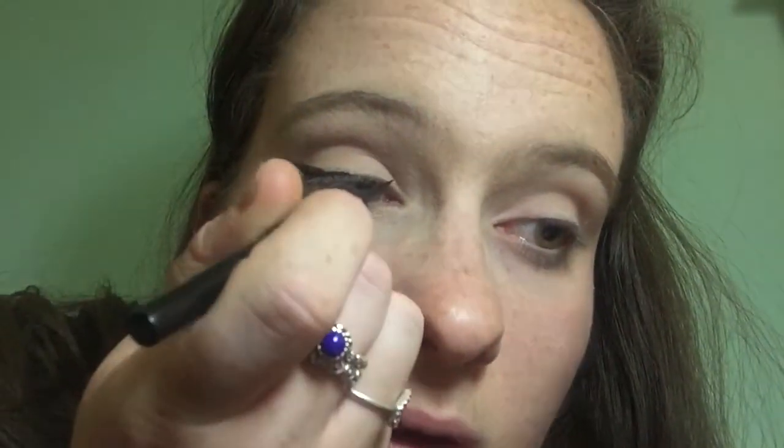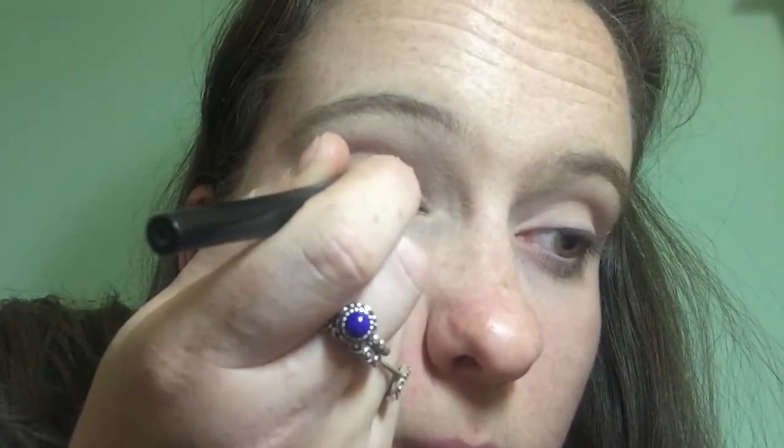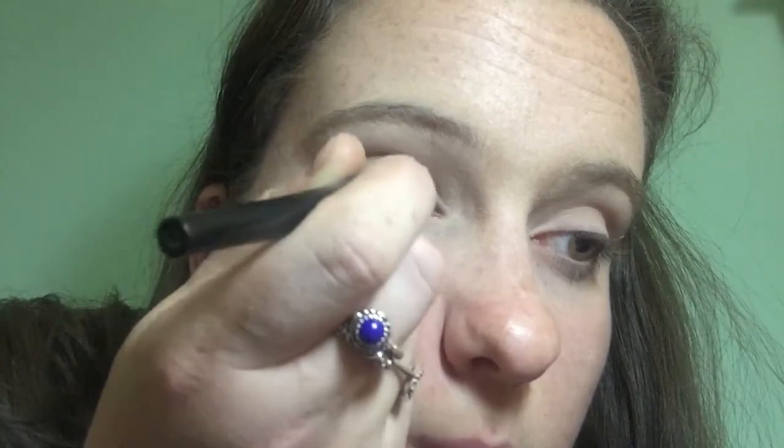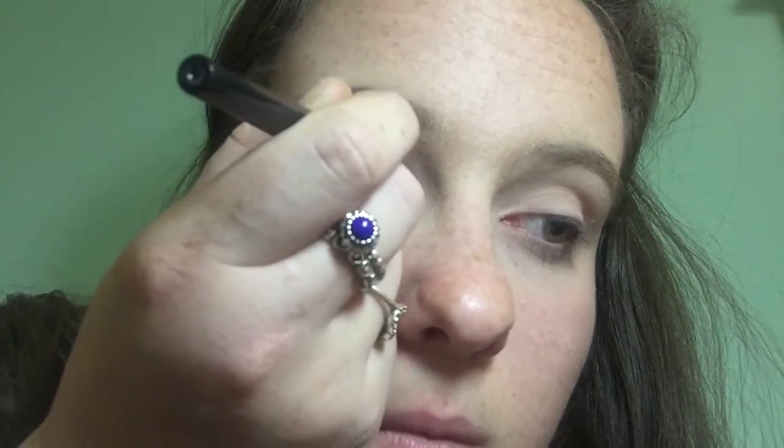So I'm just going to very lightly and as close to my tight line or my upper waterline as I can, start to draw a very thin line and connect it up with what I've done over here. So if I actually had some product on the brush, it might be helpful. Just like that.